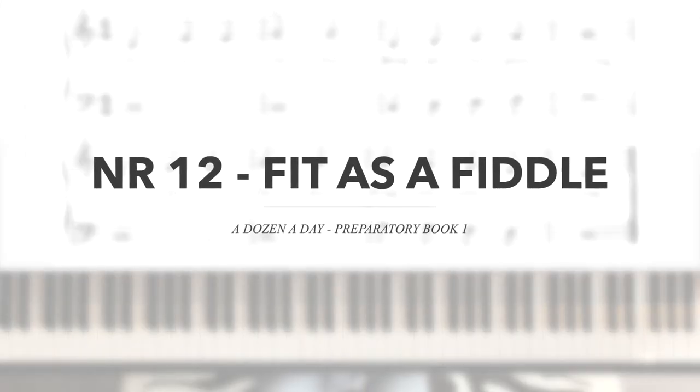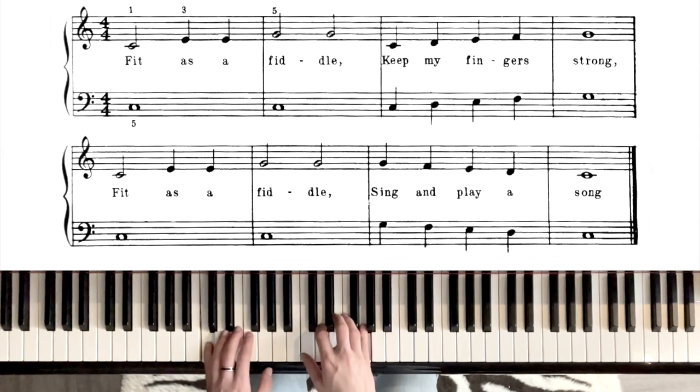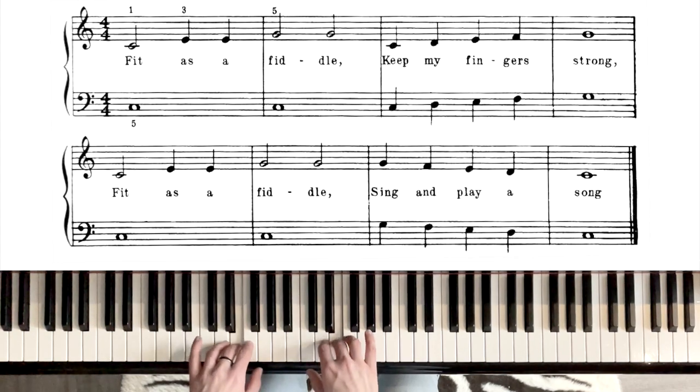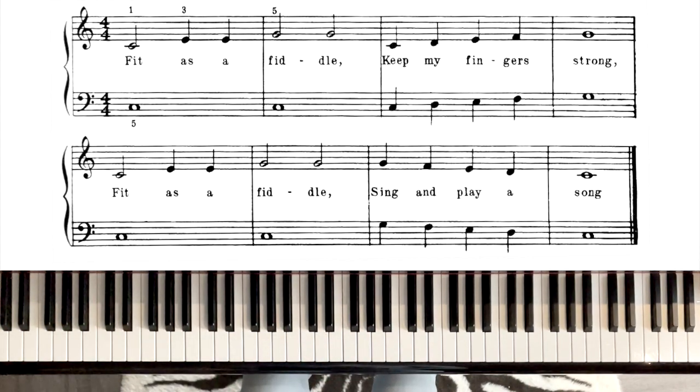Exercise 12, fit as a fiddle and ready to go. So it's a little song, you can even sing along if you want, it has some words, and as you can see, the right hand combines skips and then a little five note scale going up, then the same skips and a five note scale coming down. So kind of a revision of what we learned in the first few exercises, but with words on if you want to sing along. Left hand is sustaining the C.